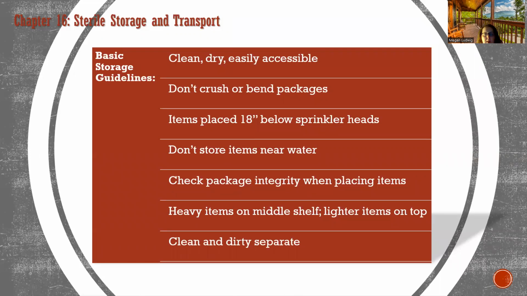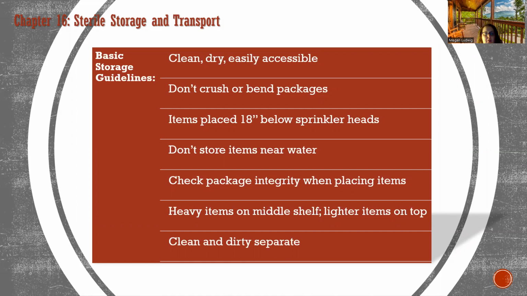You don't want to crush or bend packages. Let's say you've got your peel packs of scissors or whatever, you don't want those to get crumpled up. That could cause little tiny pinhole tears along that crushed edge that you may not even see. So make sure that they're laying flat. You don't want to accidentally bend anything.